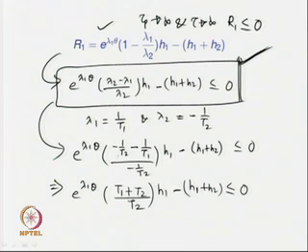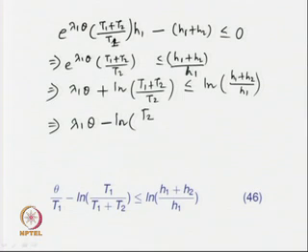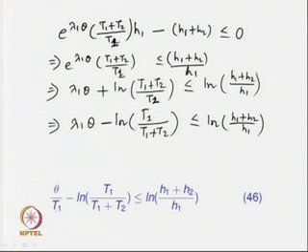Lambda 2 is minus 1 upon T 2, then minus lambda 1, so minus 1 upon T 1, T 1, T 2, T 2. So, T 1, T 2 is the common, T 2 will cancel out. So, we will be left with T 1, sorry, that is why we have got some wrong expression here. So, simplification of this term will result in T 1 in the denominator. Then we will have T 1 in place of T 2, this will be T 1, and this is also T 1. Thus, this will be minus ln of T 1 upon (T 1 plus T 2) in the denominator is less than or equal to ln of (H 1 plus H 2) upon H 1. So, this is what we have got finally.